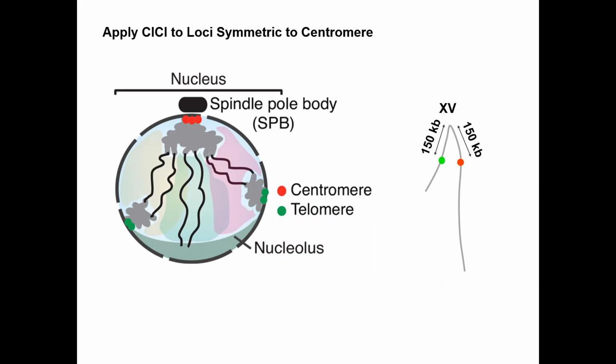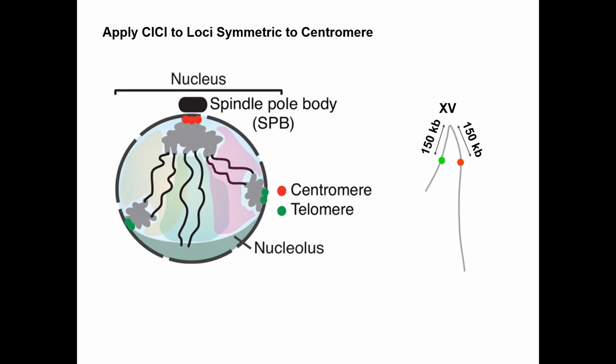So in yeast, the chromosome conformation is largely dictated by this thing called Rabl conformation, where the centromeres cluster at the spindle pole body, and the telomere is on the nuclear membrane, kind of away from the centromere. Because of this conformation, you can imagine the chromosome has to bend very sharply at the centromere, so that if you have two locations that have equal distance to the centromere, they have higher probability of interaction.